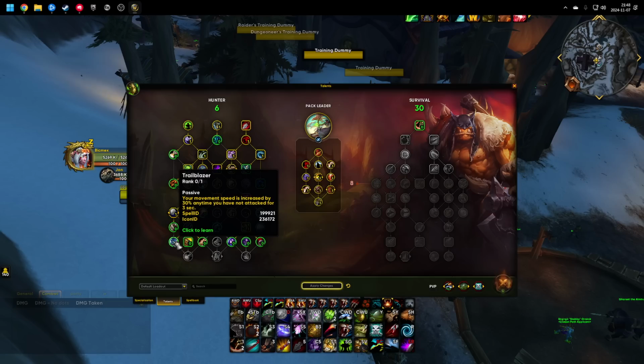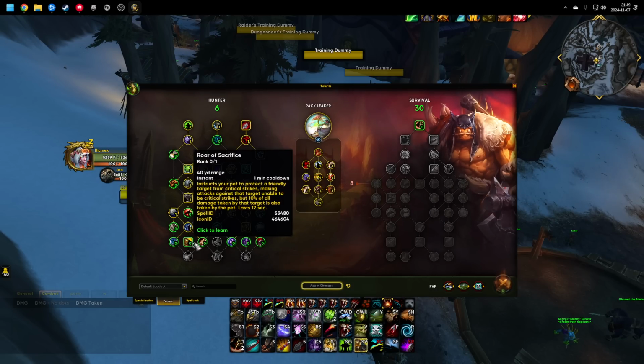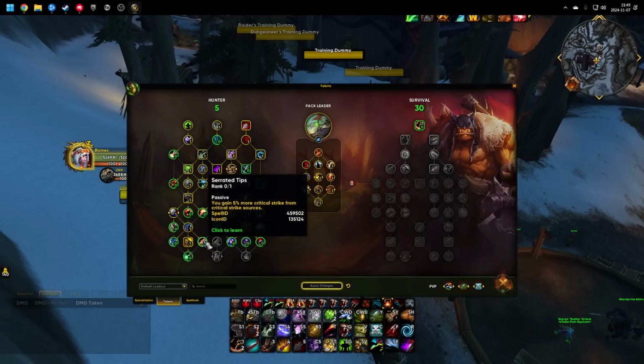It's mainly a talent you're going to play in Blitz, for example, in Warsong Gulch. You can gain some movement speed whenever you're running in the tunnels or stuff like that. It's not really the best talent, but there are some scenarios where you can pick it up, just so you know. Then over here we just have Roar of Sacrifice. You have to take it. Gives you crit immunity. Pretty good. Not bad.